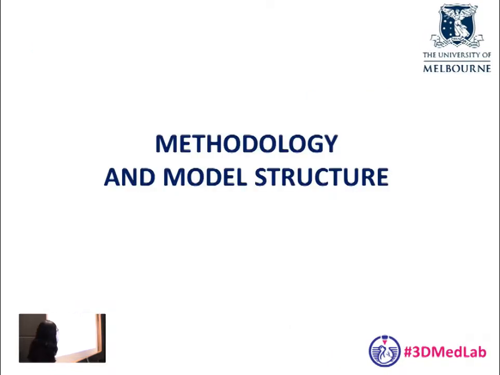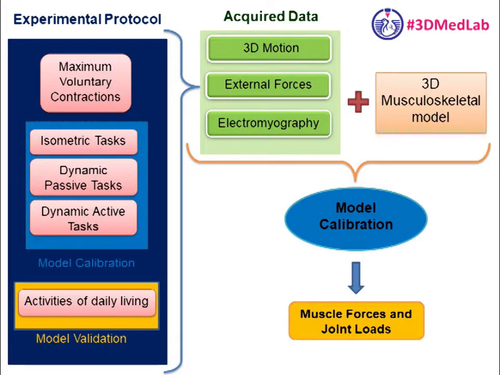I designed my experimental protocol based on the requirements of the model structure. Obviously, since it's an EMG study, I definitely need a standard set of tasks to measure the maximum voluntary contractions to be able to normalize my EMG signals to them. And I had to include a group of special tasks to be able to use them for calibrating my model.